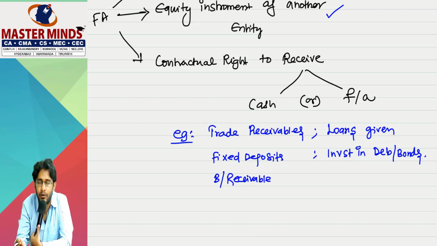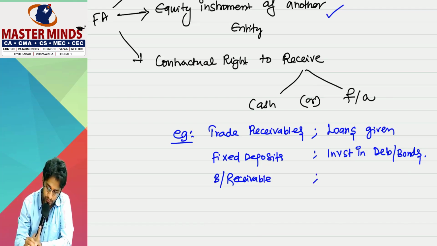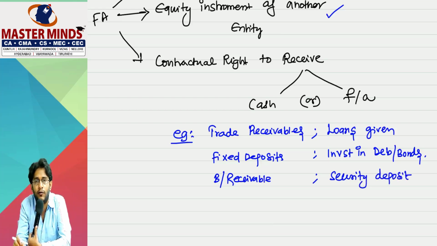All deposits are covered. Investment in deposits, debentures or bonds. Recurring deposits, fixed deposits, they are all covered. Security deposits are also covered. What is a security deposit? In some contract you have deposited money for performing some work. Once you perform the entire work correctly, they will give back your deposit.